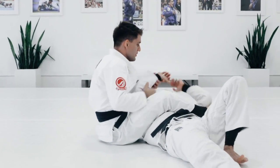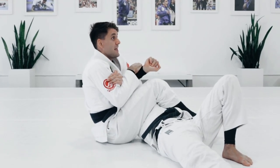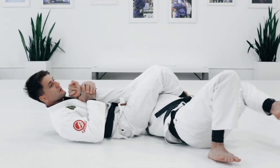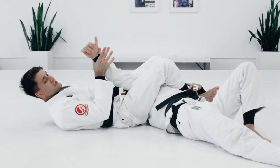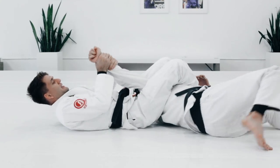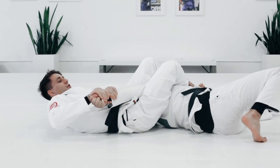So what I need to do is go here, I break his grip, boom. I stay here. I switch my grip, and then I go down. Okay? Because now he doesn't get a chance to escape. I'm controlling the wrist. If I have the wrist, he's not going to go anywhere, because every time he's rotating, trying to escape, I can always readjust the position and then finish.